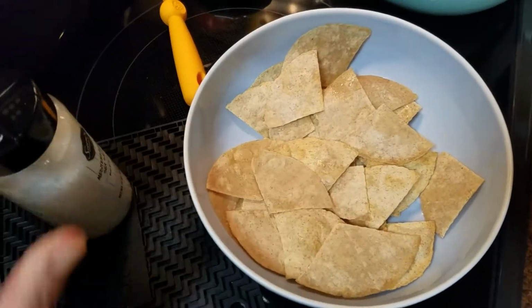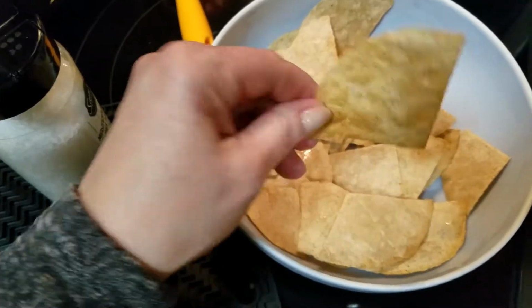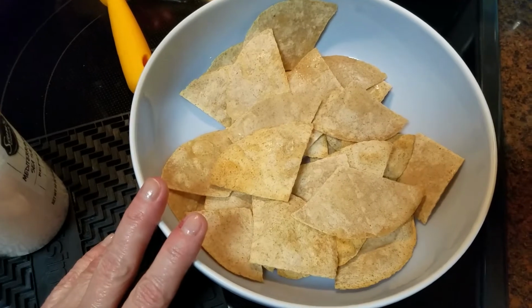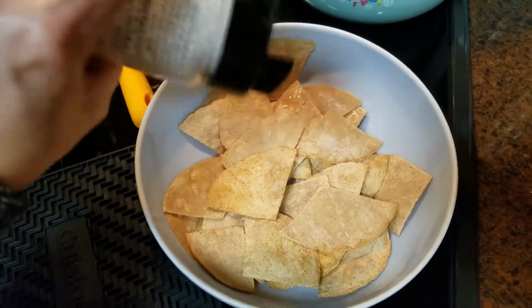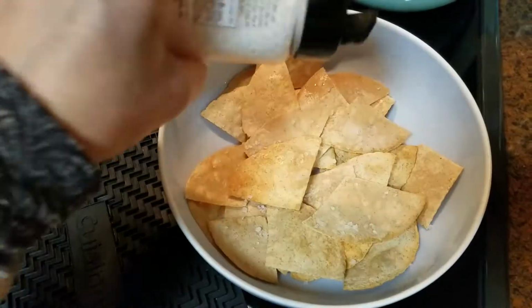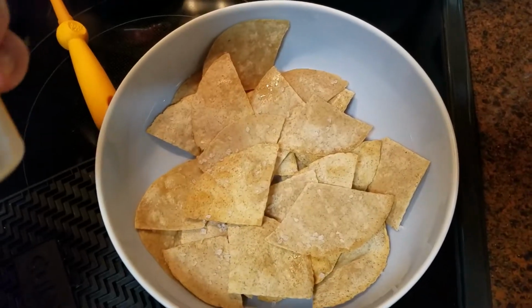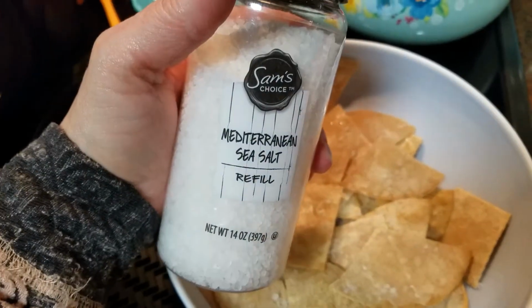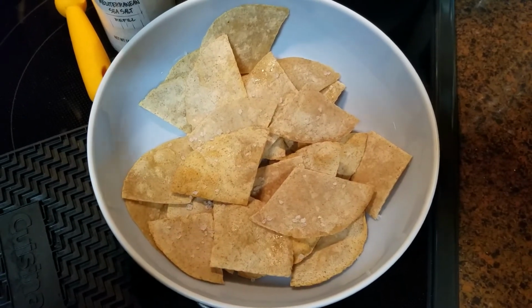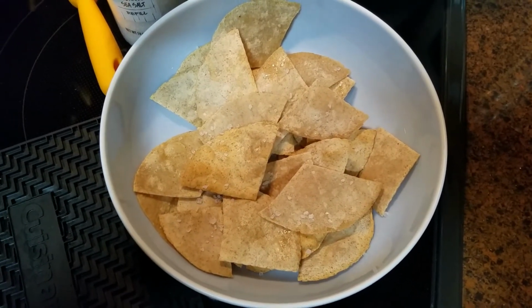So I flipped them into this bowl, and not all of them, they just need like a minute or two, seriously. So I'm gonna just stick. This is really coarse salt, but yeah, that's Sam's. Okay, I'm gonna put them in for like 2 minutes. I have my second batch in there for round 2 of the flip.